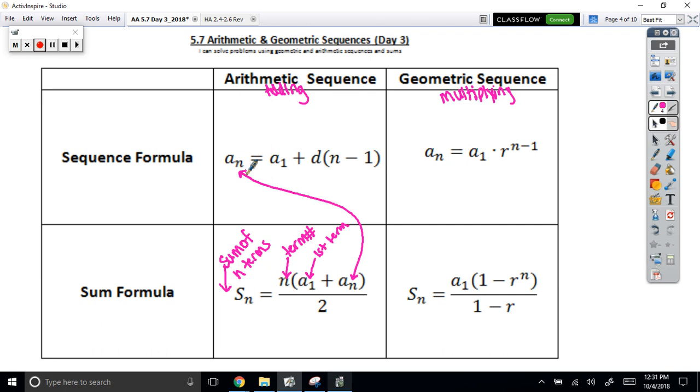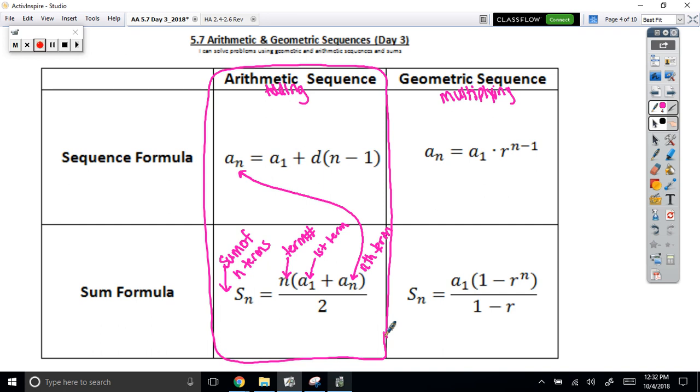So what that means is to use the sum formula, you actually have to use this formula first. So if you want to find the sum of the first 10 terms, you have to first find out what the 10th term is using this formula, then you'll plug that in here. If you want to label this, this would be your nth term. So like the 10th term in the sequence, or the 12th term, whatever you're looking for. And then you divide that by 2. So if you choose arithmetic and you're looking for the sum, you actually have to do both formulas, which makes it just a little bit longer.